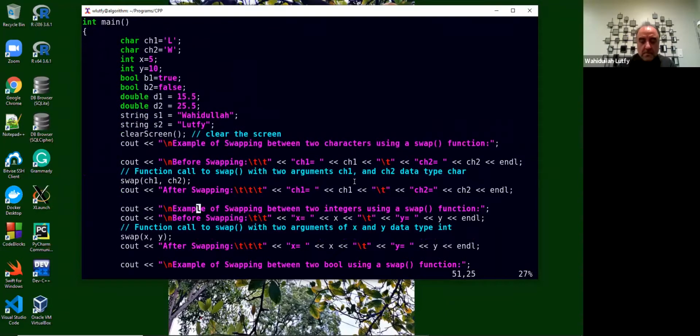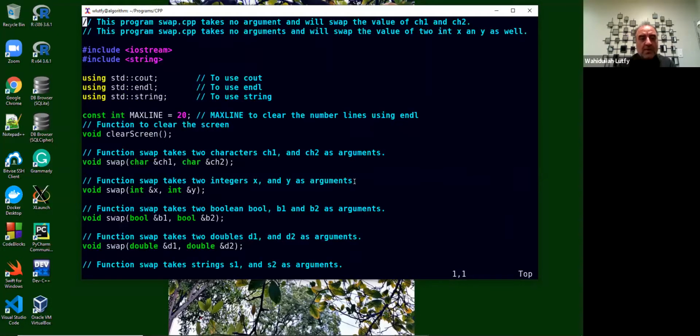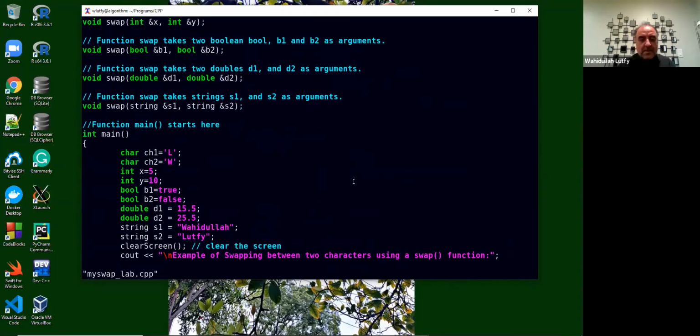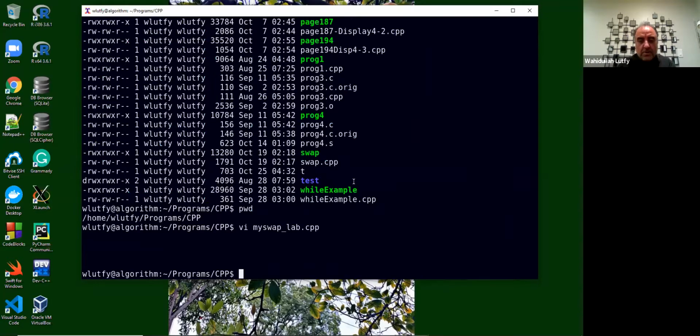So this program, my swap function that we did, we basically wrote it, and then now let's just save it, and then we are going to compile it. So I'm going to say g++ -o for creating the output called my swap underscore lab.